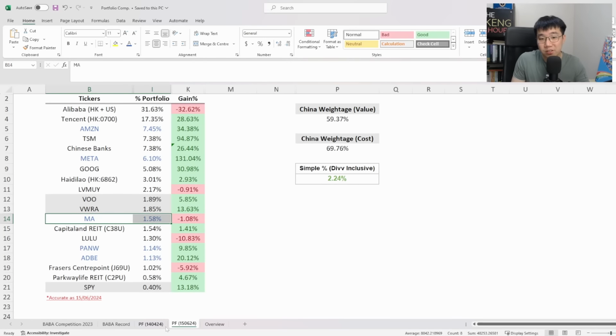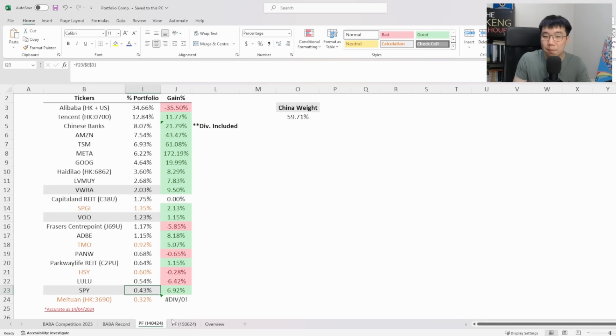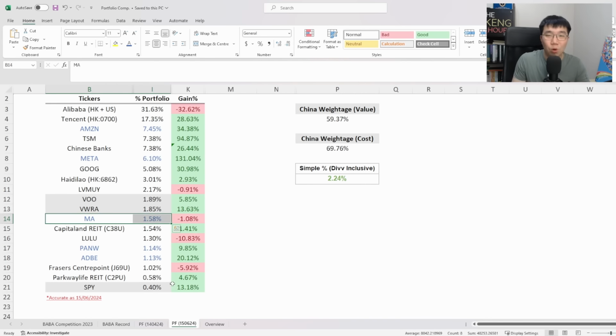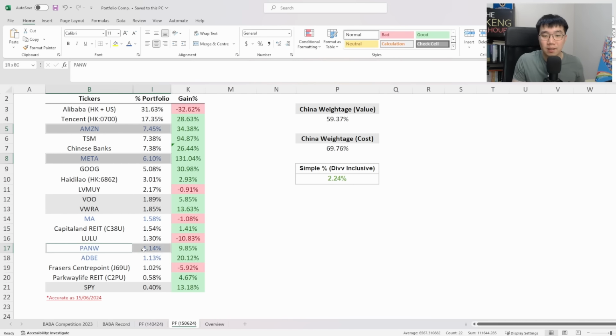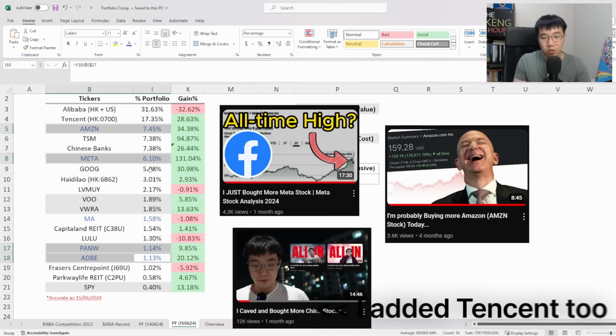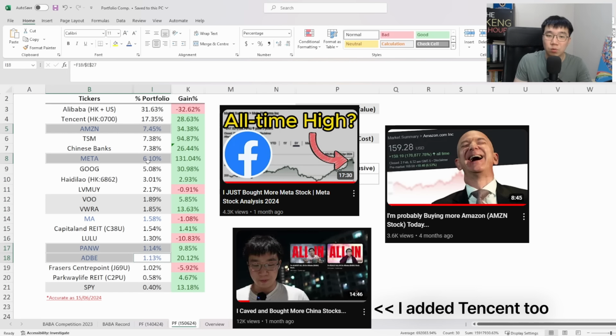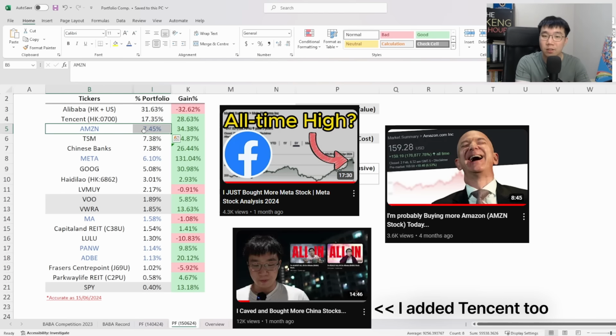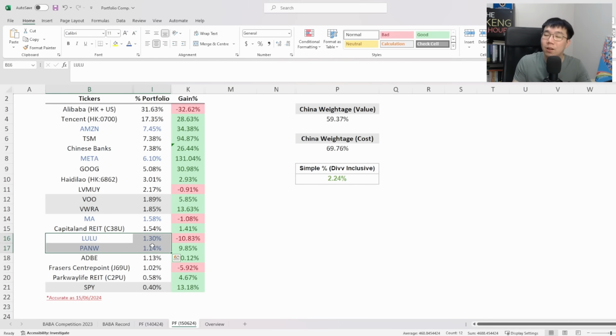So these are just the major updates. I sold these four companies. I basically mostly reallocated them to MasterCard. And for the other four blue color highlighted tickers, I basically added with new capital. I think I've made a disclosure. I've even made a full-fledged video for these two companies I added. So for Meta and Amazon, I had a video explaining my entire thought process on why I added them. Sorry, not Adobe. For Palo Alto and Lululemon, I've decided to add to the position.